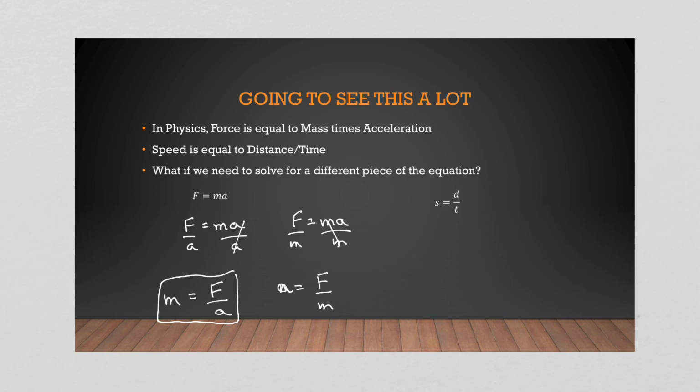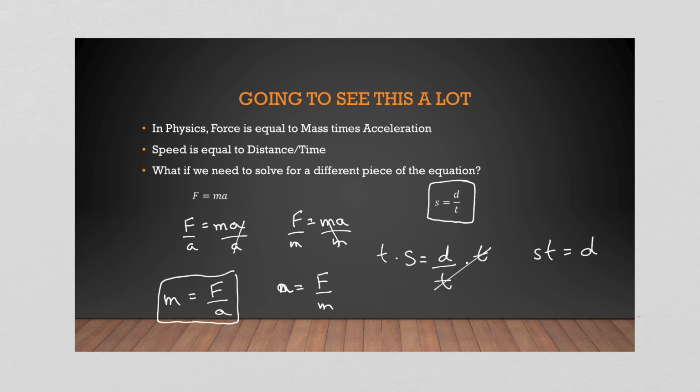We also have this. If you've driven in a vehicle before, you have undoubtedly known that you are traveling at a certain speed. And if you think about it, it's 50 kilometers per hour, right? That is a distance on top and a time on the bottom. So speed is equal to distance over time. And you can algebraically manipulate this equation to a whole bunch of different scenarios. Let's multiply both sides by t. Those cancel. So you get speed times time equals distance.